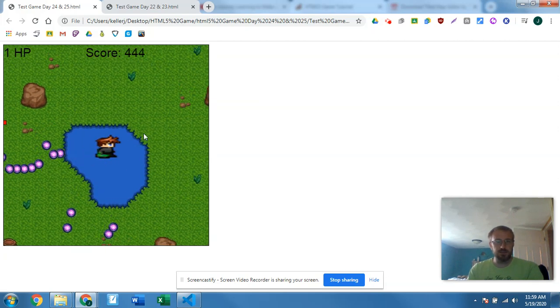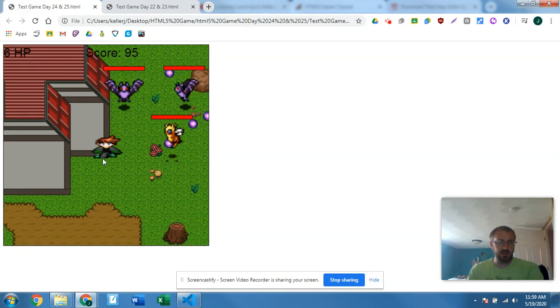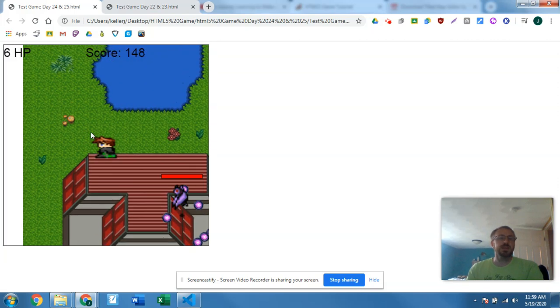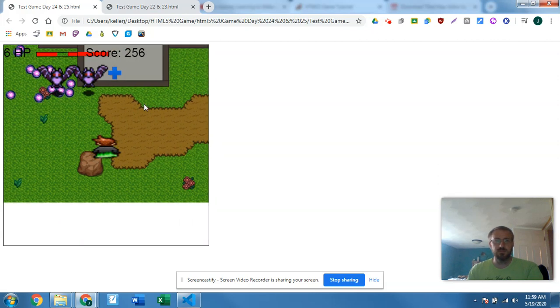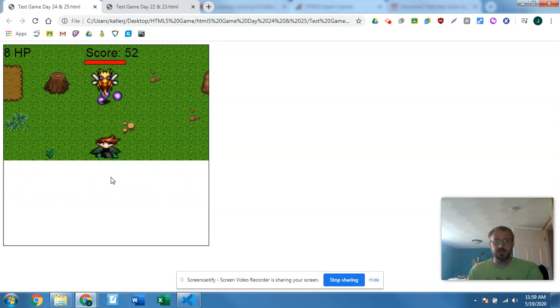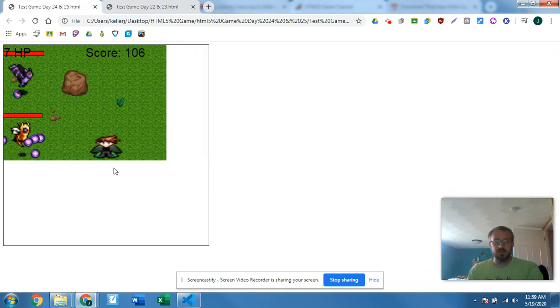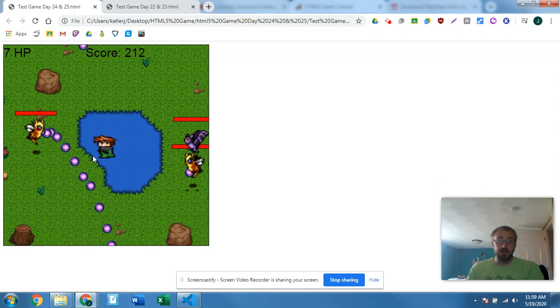So obviously I can go in the water and I don't fall in. I can go right through this rock. I can walk through a building. Right now, all we could do before was figure out where the edge was. So I can't go further than the edge, but I can go everywhere else.